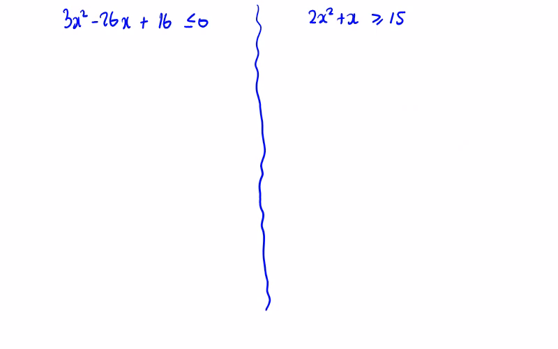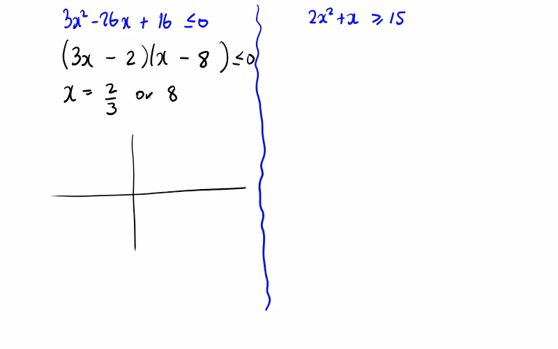So pause the video and try these two. Again, we have a prime number, which is really common within these questions. 3 is prime. To get to 26, we can see it's going to be 8 by 2, 24, and 2 is 26, and they're both minuses. So x equals 2 over 3, or 8.